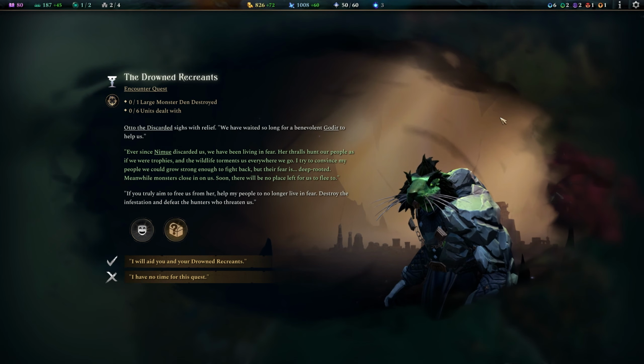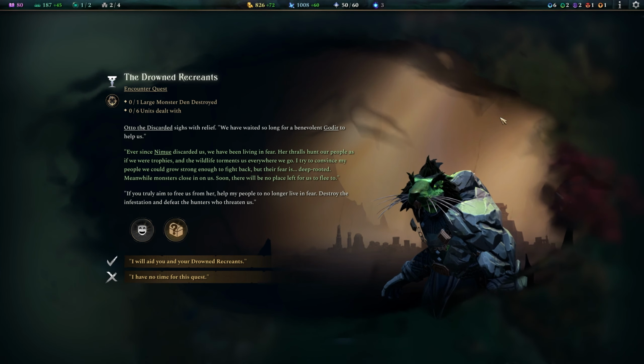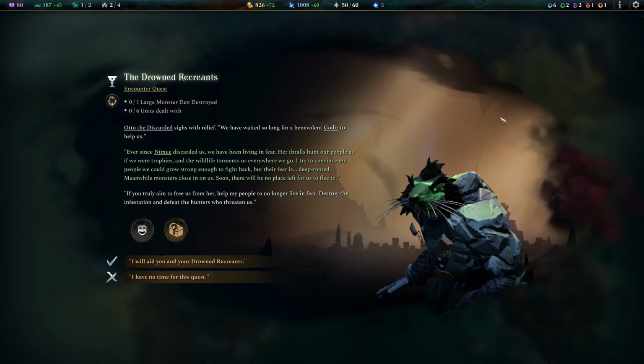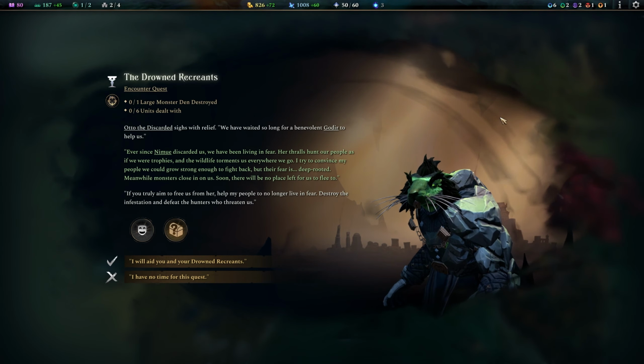Good stuff. The Drowned Recruit, why that pop-up came in between this one from the rats and the previous one from the rats and broke the flow of conversation, I will never know. Encounter, a quest, 1 large monster den destroyed, 6 units dealt with.